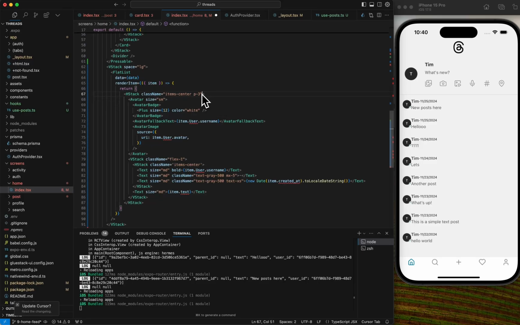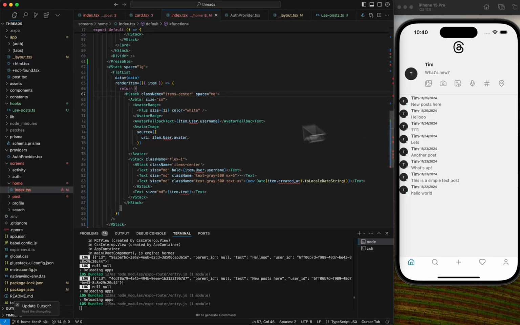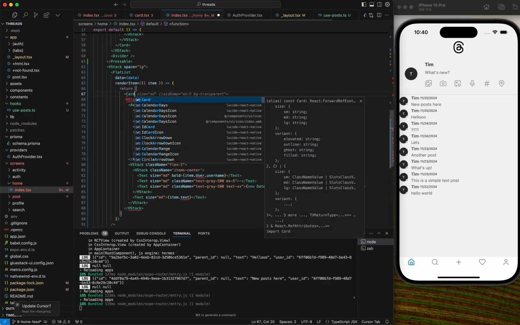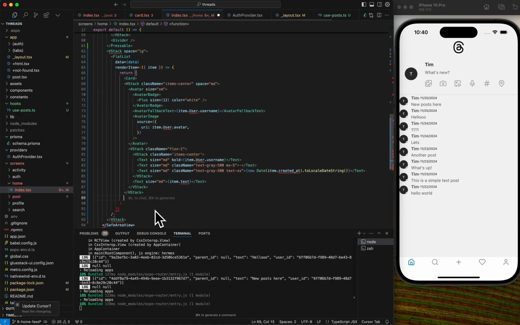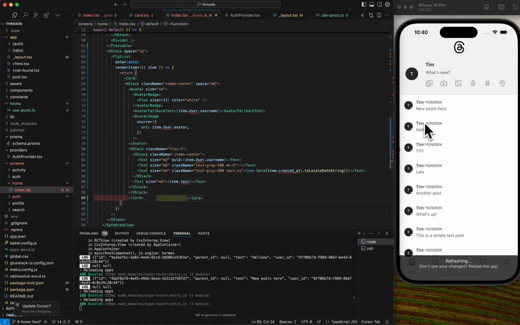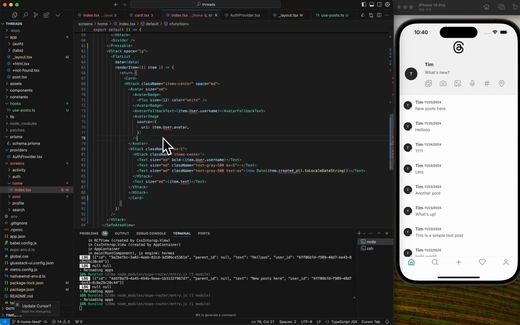Actually, we could just do space MD. There we go. And then, what did I use P3 for? Oh, the whole thing in P3. Okay. Okay. I do like that better though.